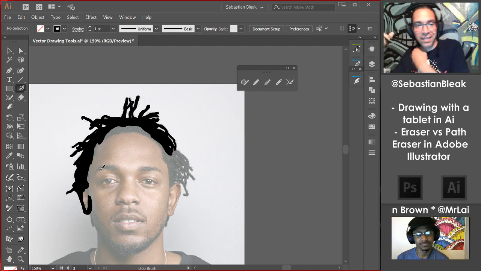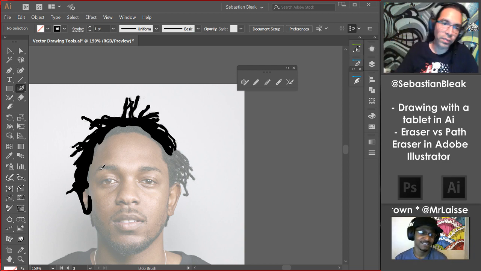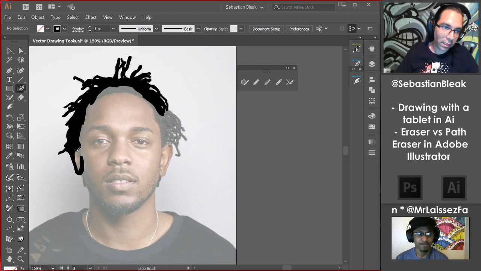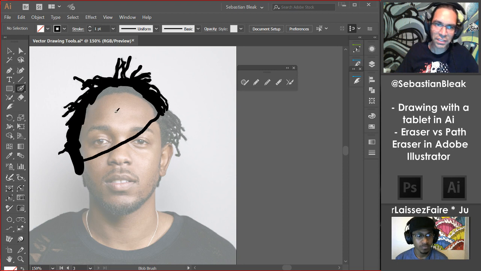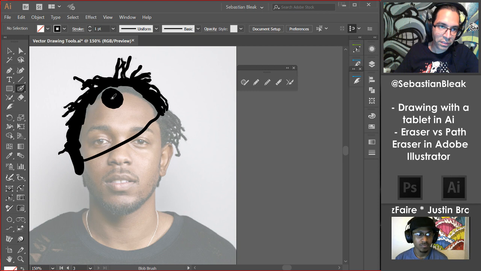All right, so look at his hair. His hair's looking dope, right? I almost feel like I should have just kept working on this some more. But what I wanted to show you was you could actually complete these really quickly. I could come in here and just pretend it's a marker, fill this guy in. Or I could connect them and just fill this in with, let's say, the live paint bucket tool. But really, for me, I'm fine with just doing it this way. Probably the live paint bucket tool will be a little bit faster.